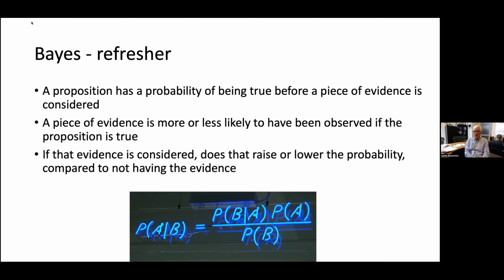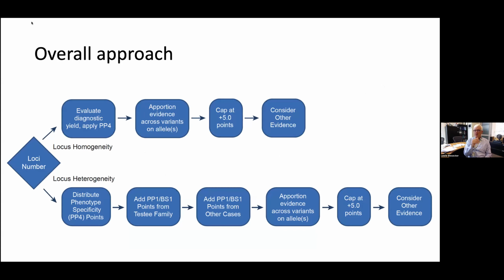The equation I put down below there, I have it in neon because I think it is rather beautiful, but that's kind of nerdy and most people don't love equations. And so I have the 3 bullets there in English, so that it is readily understandable as to what Bayesian thinking actually is. And of course, you are all doing that every day, dozens or hundreds of times with every piece of evidence you're considering for every variant you're looking at in all these genomes and exomes.